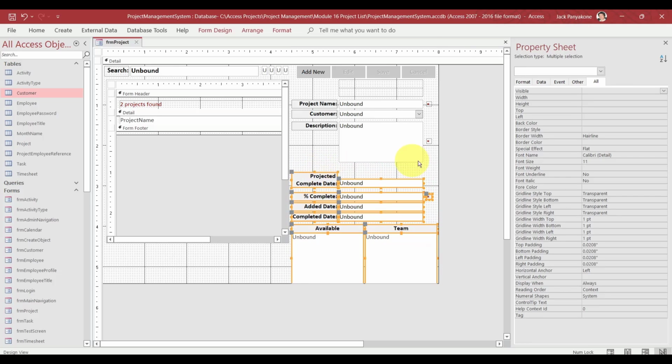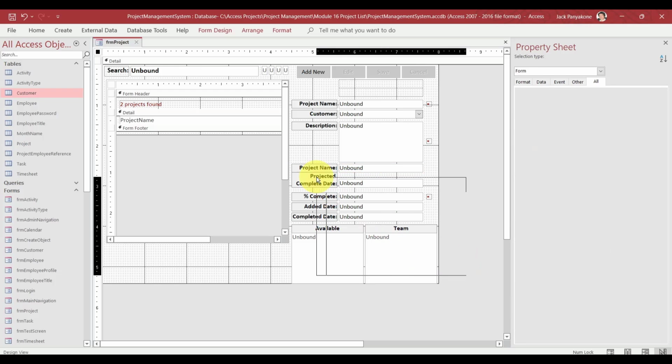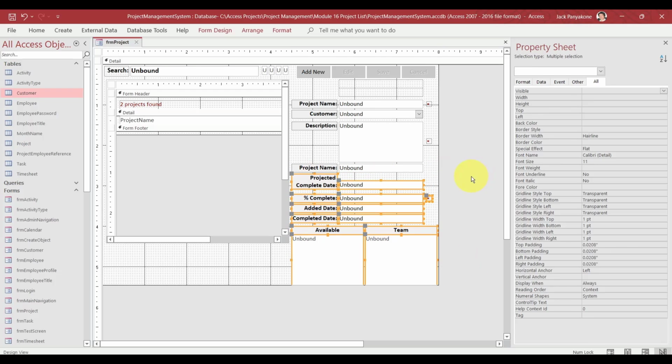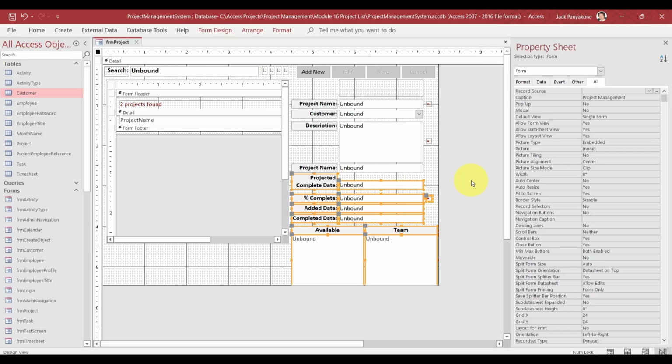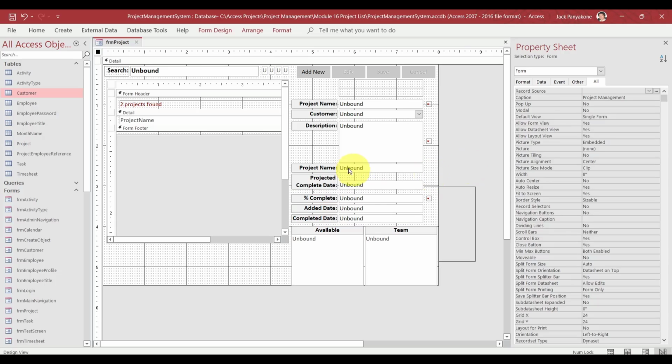I'm going to keep pushing this guy down. Copy this right there, Control C, and then push it down. This guy needs to go down one more notch right there. Select there.